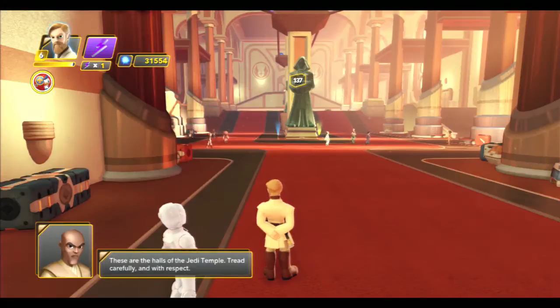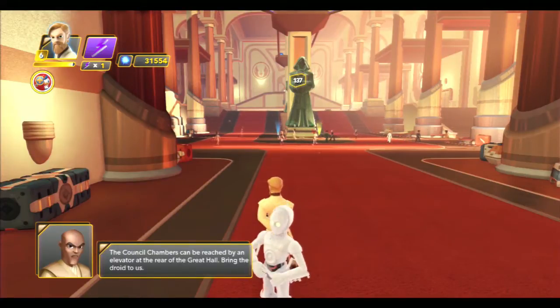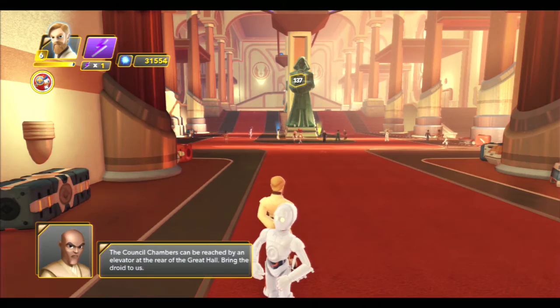These are the halls of the Jedi Temple. Tread carefully and with respect. The council chambers can be reached by an elevator at the rear of the Great Hall. Bring the droid to us.